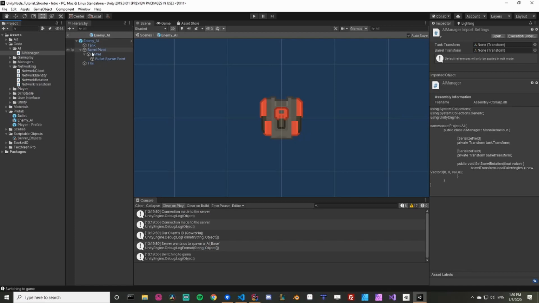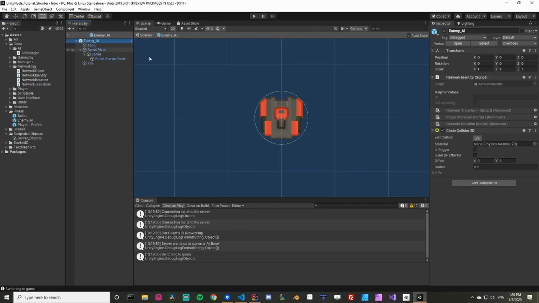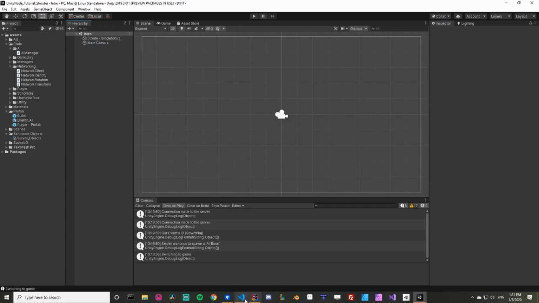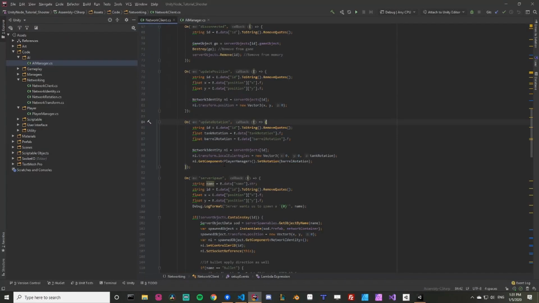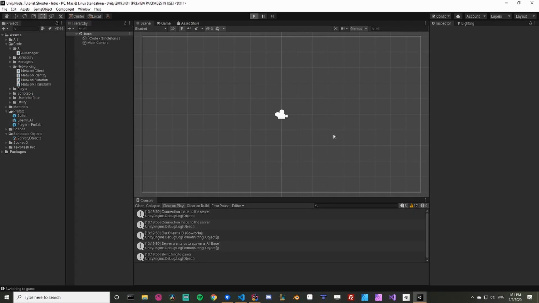We'll come back out to the enemy tank here. Click on enemy AI where all our scripts are. We'll type in AI manager. We'll assign tank to tank transform and barrel pivot to barrel transform. Go ahead, we'll save that so it saves the prefab there. Right now, if we were to play it, we're going to run into some errors, but I'm going to show you what it looks like right now.